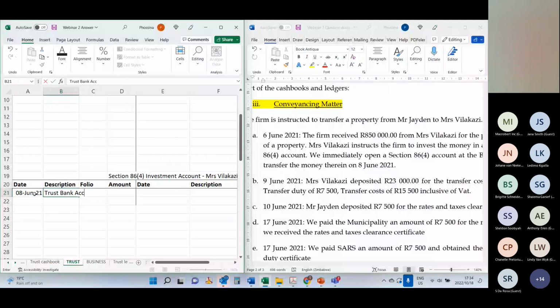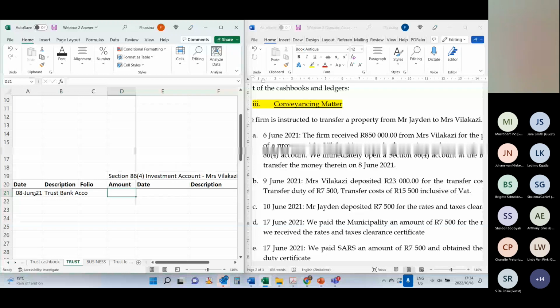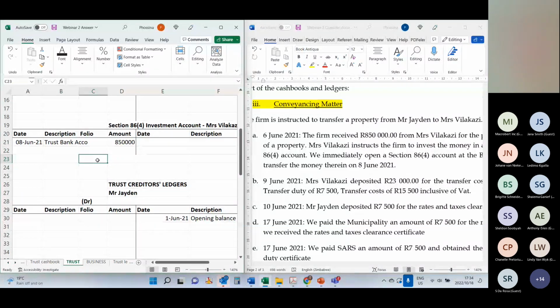So what has happened is that the LPC now requires us to separate creditors. So if money is not in the trust account, if it's in an investment account, then we should have a creditor in the investment account. We can't say the creditor is under trust because it's no longer a trust creditor, it's an investment creditor. So they want reporting to be done at the end of the year to say how many creditors you have and what their balances are as investment creditors.